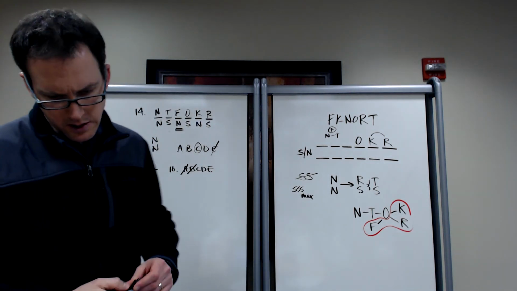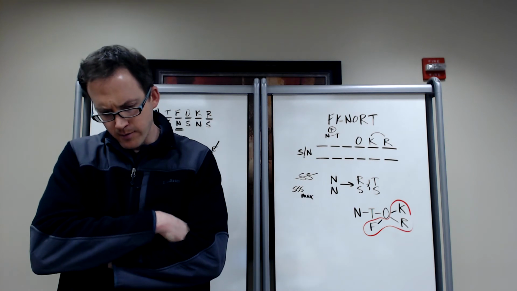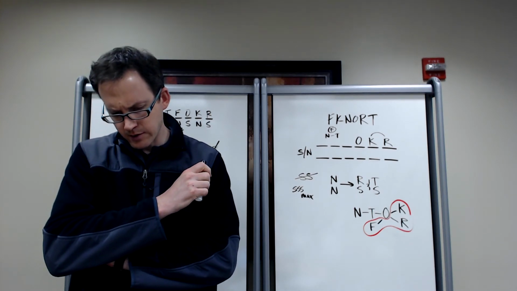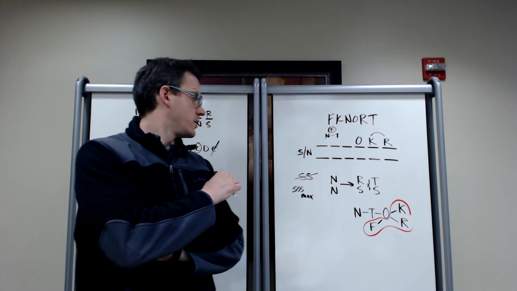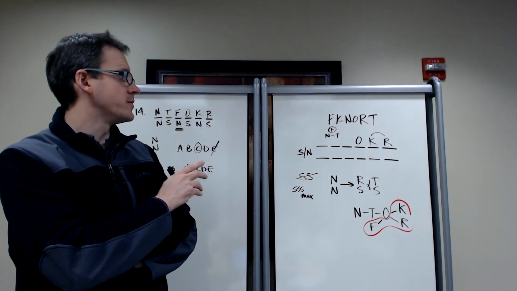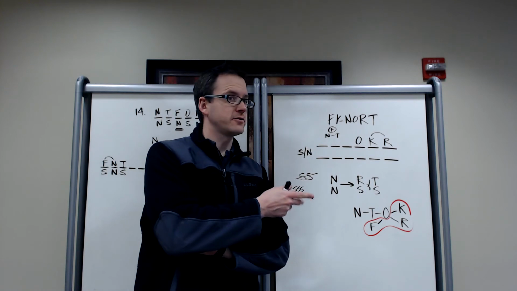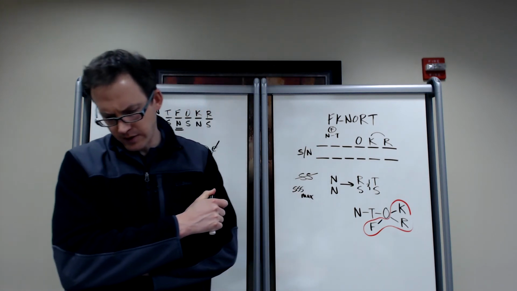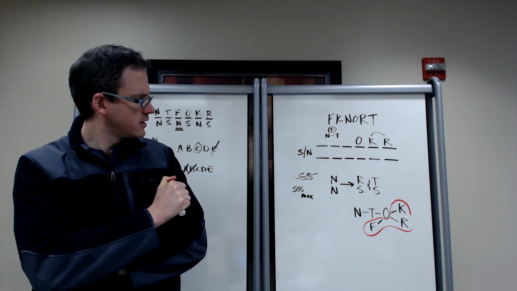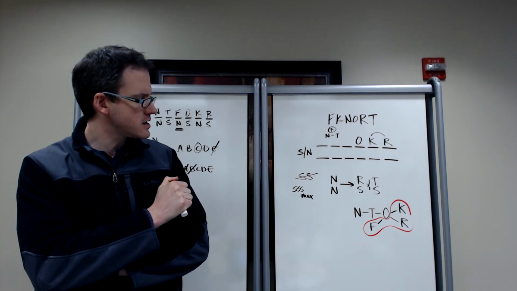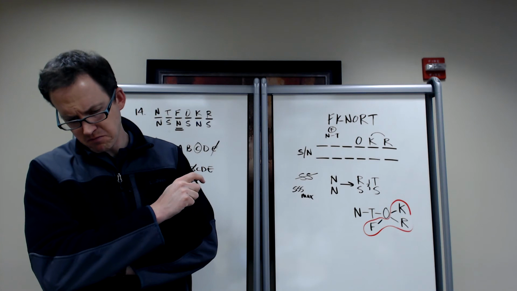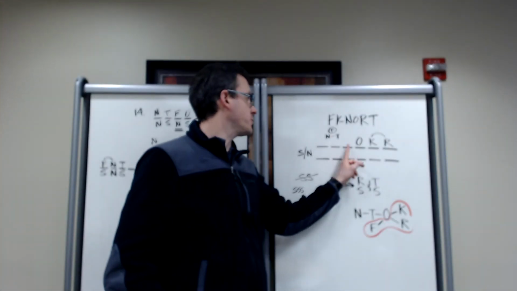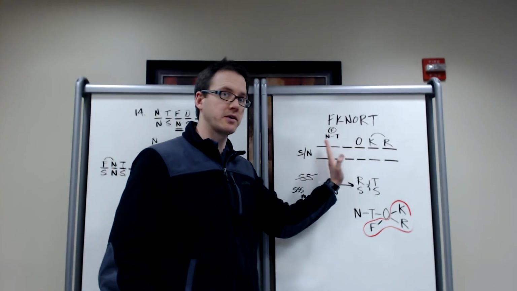Okay, answer choice C. K and R are among the last 3 books discussed, and F is among the first 3 books. Okay, K and R are among the last 3. They're actually among the last 2. So this isn't too strict. F is among the first 3 discussed. Yeah, that's true too. And notice F is a floater up here. So that's actually a good replacement of the F rule.